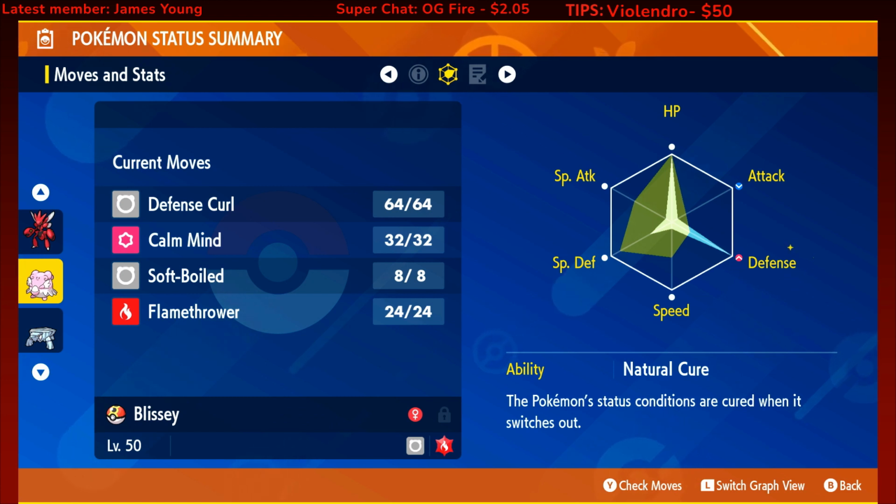Blissey. My Blissey EVs are all over the place. I have 4 Chansey and Blissey in Pokemon Sword and Shield, and I still don't know what half of them are supposed to do. And this is just kind of an abomination of all that. So max hit points, max defense, or not max hit points, max defense, 200 EVs in hit points, rest in special defense to get value out of the Calm Mind. Calm Mind, Defense Curl, you actually don't die to physical attackers and you just win. And then Flamethrower, Soft-Boiled.